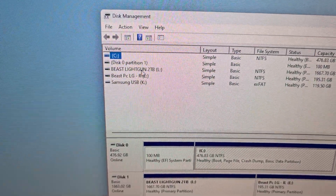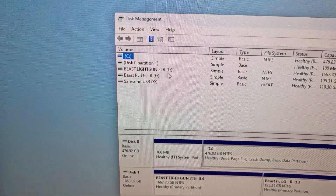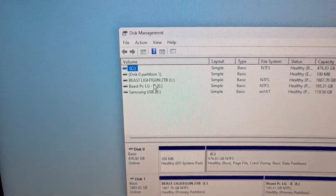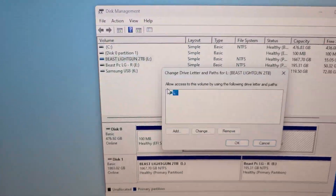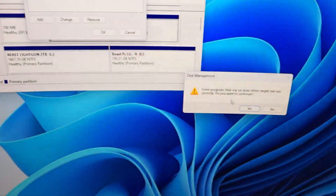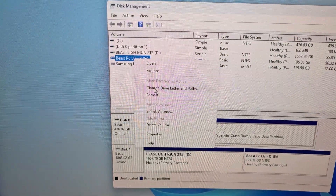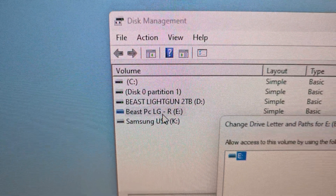Everything from Chris's setups is going to have a D drive. Usually he's got it named 2TB and D right here. But as you can see, my computer recognized this as L, and the R drive as E, so we've got to fix that. Right-click on here, change drive letter, change it — I'm going to change it to D, tell it yes. Now we've got D. For the rest of your other drives, do the same thing — change the drive letter to match what's in the name of the drive.